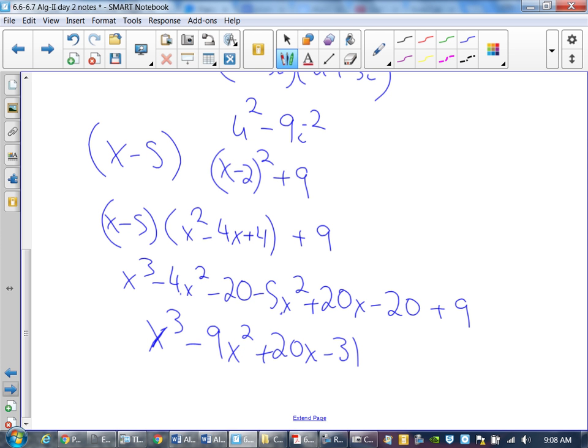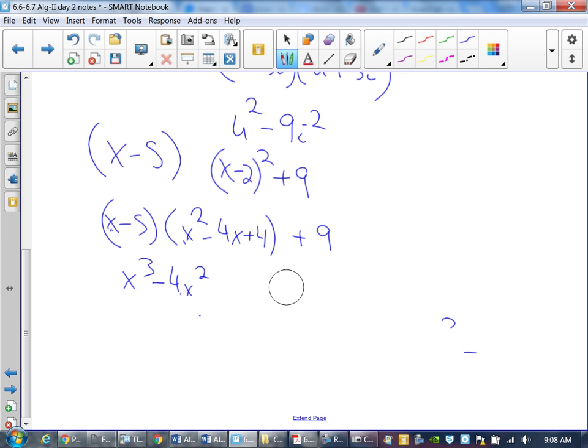The second 20 shouldn't be there, right? That's what I thought. Okay. I got ahead of myself again. Slow down. It's just, I know, right? X cubed, 4x squared, 4x. I forgot 4x. That's what I did. Yeah, that's where it went. That's 20, and then we get the 9 on the end here.